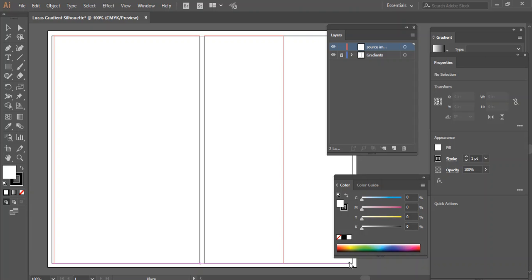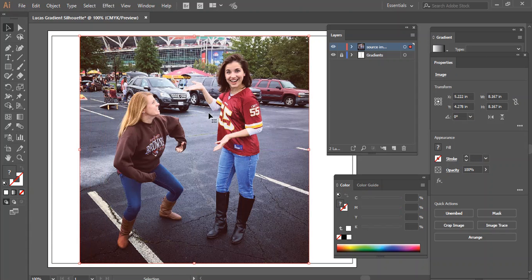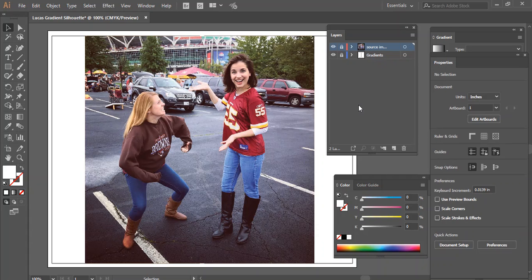Then going to click and drag to place my image so that it's an appropriate size. When I feel like I'm in a good place and size with my source image, I'm going to lock the layer by clicking on the empty area on the layer palette and then click the Create New Layer button one more time. Layer 3 will be renamed to be my silhouette layer.